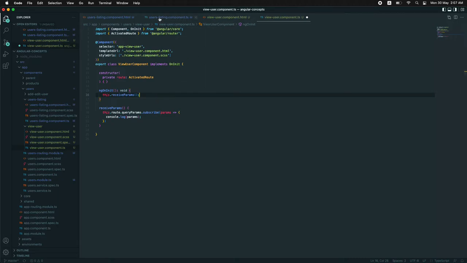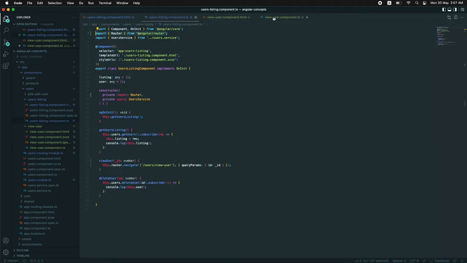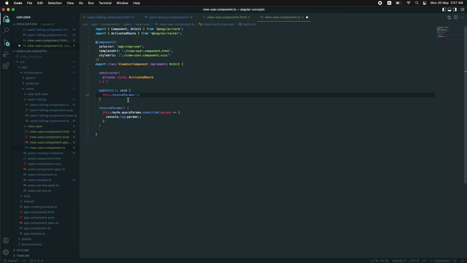Once the user navigates from the listing component to the view user component, this method will initiate after the template is attached to the DOM. That method will hit receive params, which catches the parameters we have passed from our listing component. Let's see the impact in the browser so you can get a clear picture.